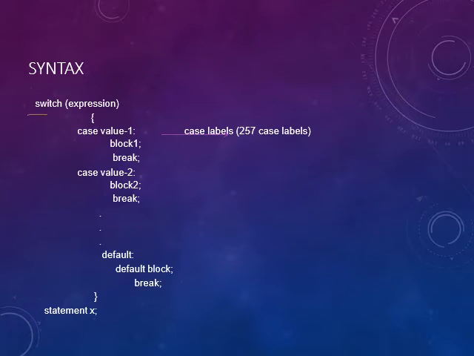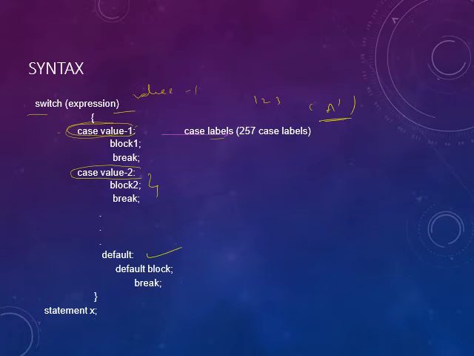This is the syntax, students. We have switch followed by an expression, and we write each and every condition using a label, which are called case labels. So here we write the case labels, case followed by value 1. If you give value 1 as input, it will execute the statements under value 1. If input is value 2, the statements under the value 2 block will be executed. These values can be anything. You can give numbers, and we can also give letters in the place of value 1 and value 2.